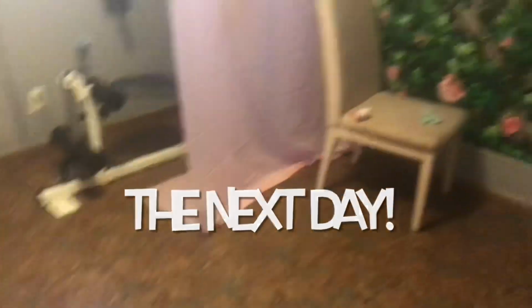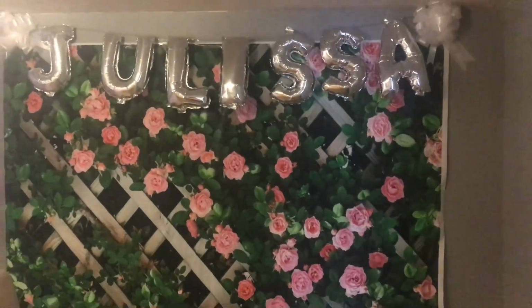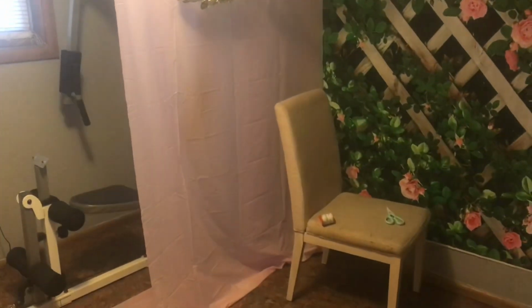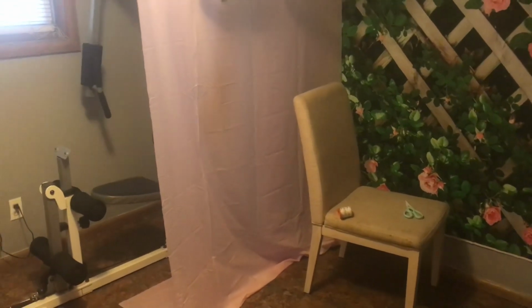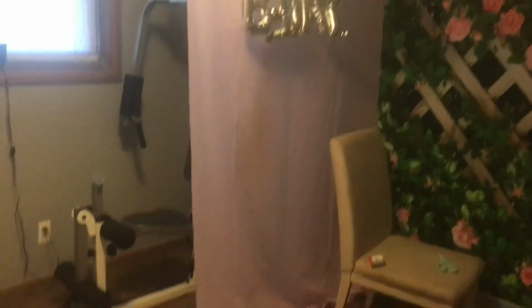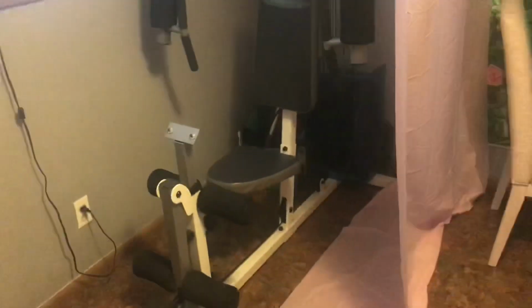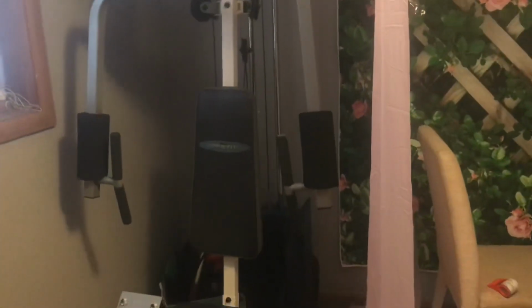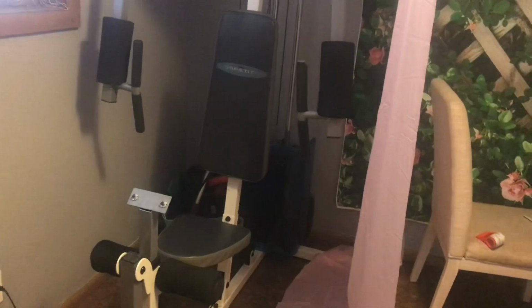We are entering my gym and I'm trying to turn it into a party room. Here's another backdrop. It says Jalissa on the wall. And then this is just a tablecloth and I made it to say happy birthday. We only have 1 tablecloth. I'm gonna get another 1 or 2, and I'm gonna try to just block that machine off. This machine is really hard to take apart. It's a total gym. It has tons of weights and stuff. So basically, we're just gonna try to block that section off.